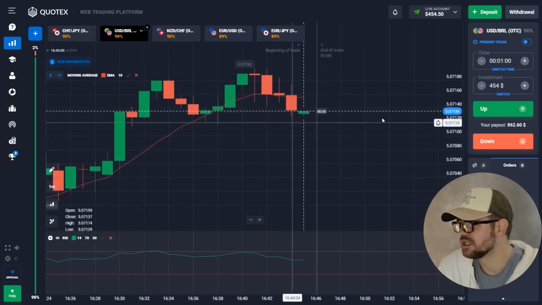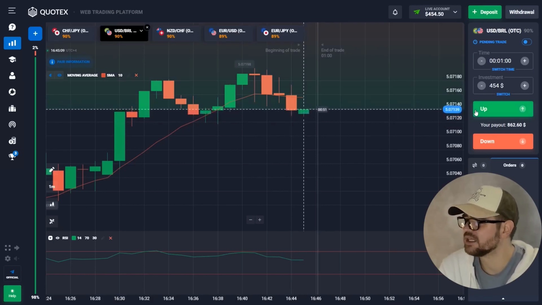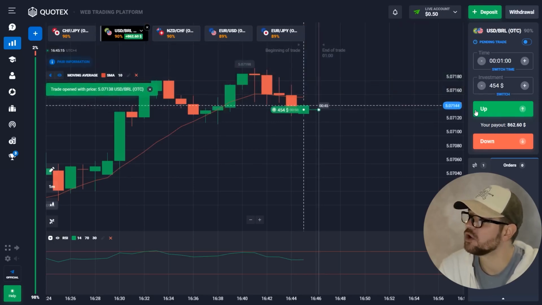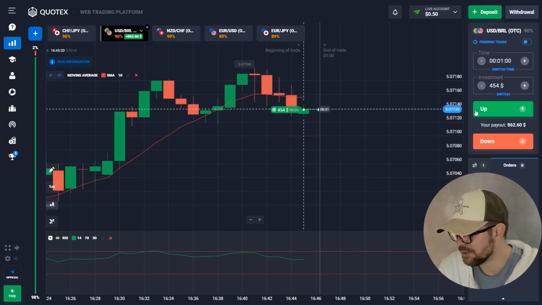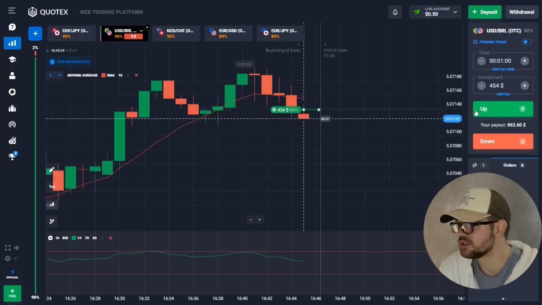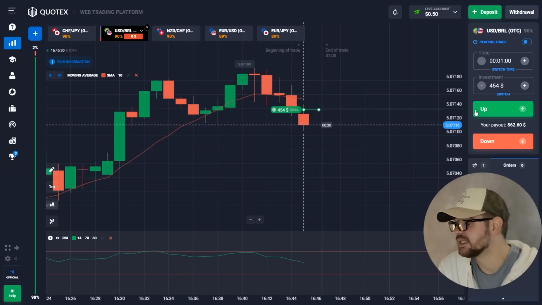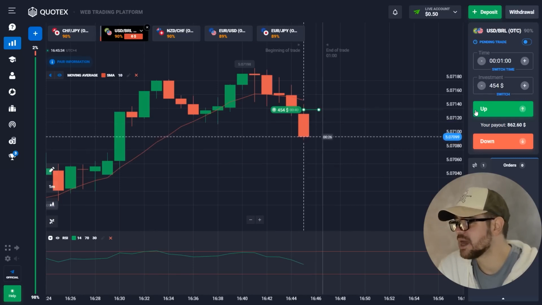Sometimes it's nice to keep only on one, but for the sake of making it a bit more dynamic and not just waiting around for stuff. So I'm gonna go ahead and place this call option here while I have the moment. So it's keeping at the support level there, and look, it just broke through, but I was expecting it to bounce off again. So, and I still am.